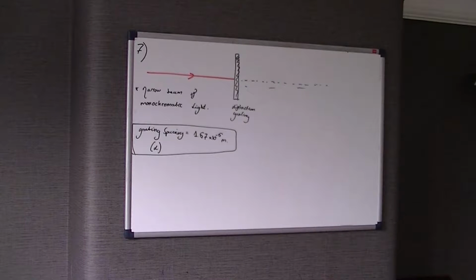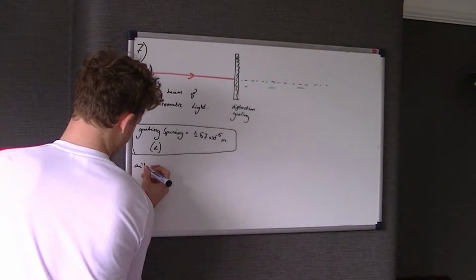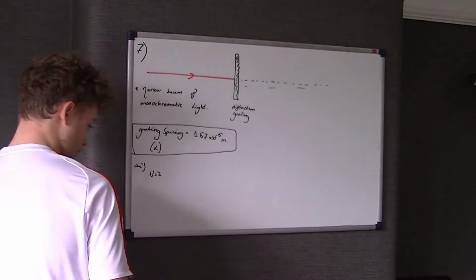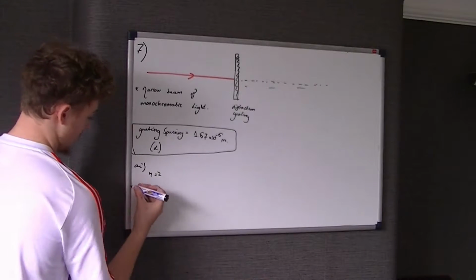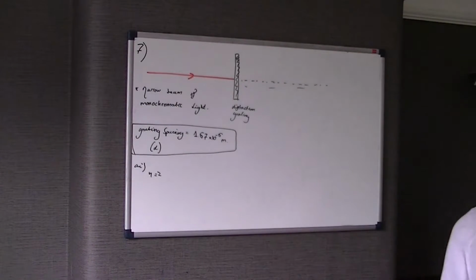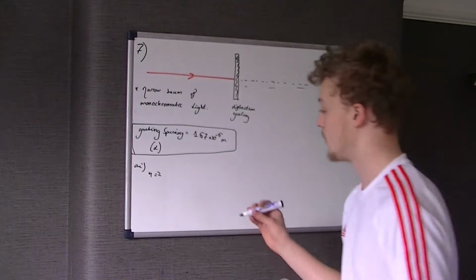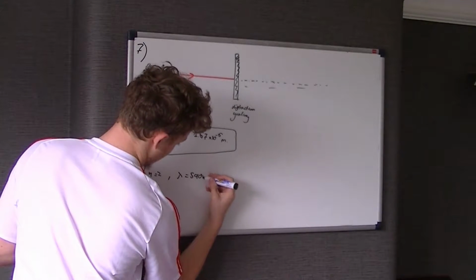Anyway, 7A part 1: calculate the angle of diffraction of the second order diffraction beam. So this is, as I said, one of the easier questions you'll get. It's a second order beam, so the small n is equal to 2. And what it wants us to work out is the angle of diffraction of the second order beam. Does it tell us the wavelength? Oh yeah, sorry, it tells us the wavelength as well. It tells us the wavelength is 590 nanometres.